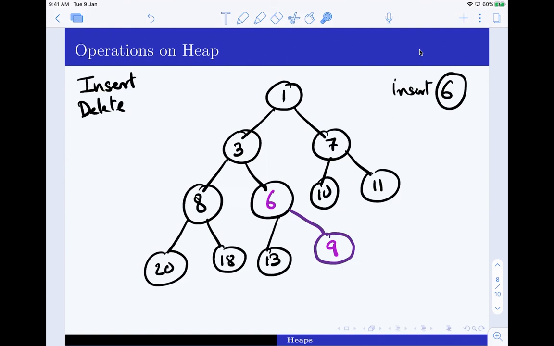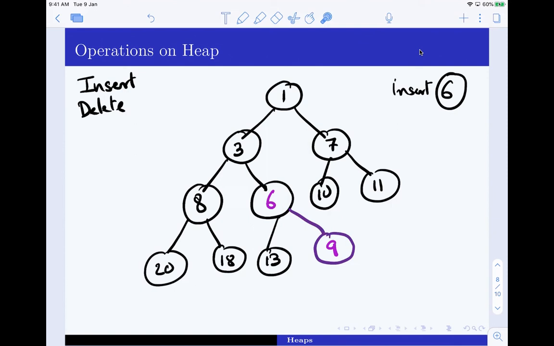The only other place a problem might occur is 6 with its left child, because it has entered from the right child. But can it happen? Before 6 came, 9 was here, and 9 was lesser than both its left and right child. So 6 is less than 9, and 6 must be less than its left and right child now. So it does not have to look below. Whenever we are putting an element, we might have to move that element upward, but we never have to look down.